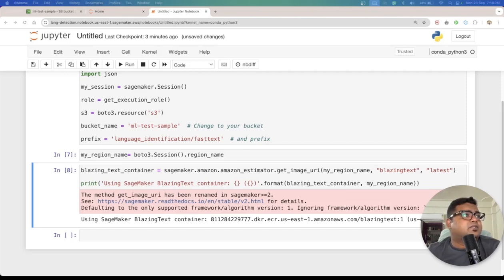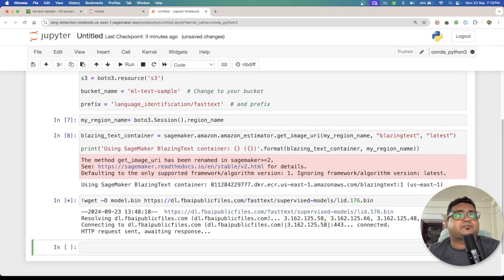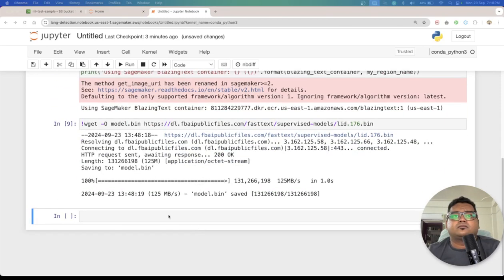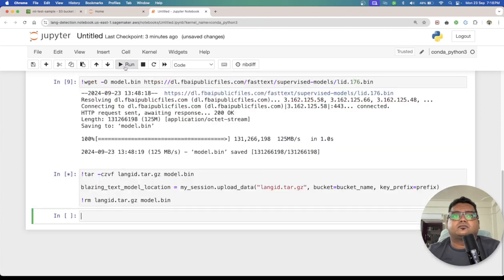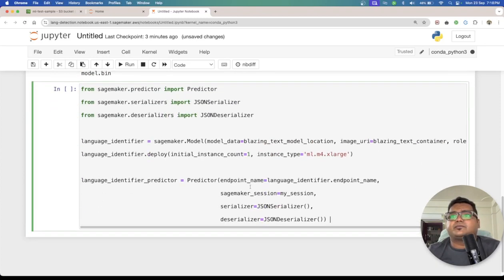Then we will be getting the fastText model. This is how we can get that, and this is the BlazingText container.